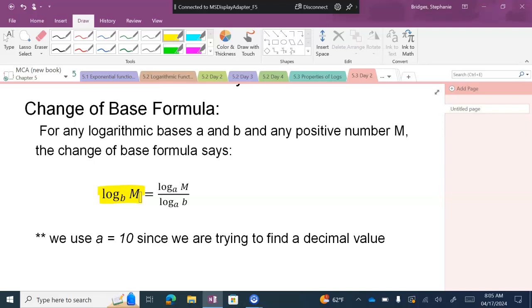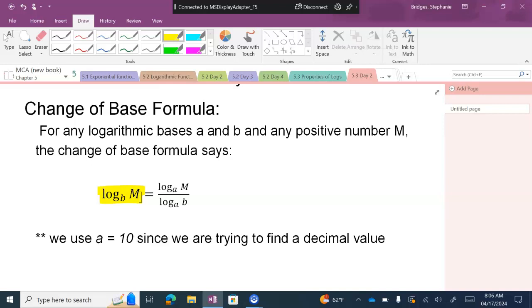Okay, so you have log base b of m. You're going to take the log of m, and again, it's going to be base 10, so I'm not even going to write that in there, divided by the log of the base. So, for example, if I were to put some numbers to that, let's say log base 5 of 7. Which one of those is my argument here? 5 or 7, which one's my argument? 7. So what we would do is the log of 7 divided by the log of, what is my base? 5. And we would enter that into the calculator.